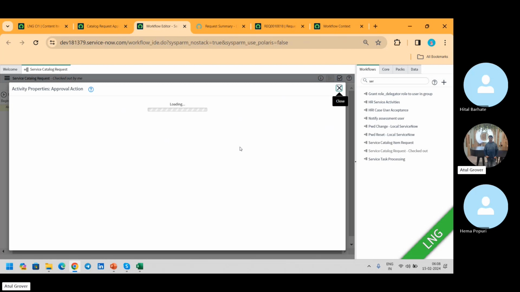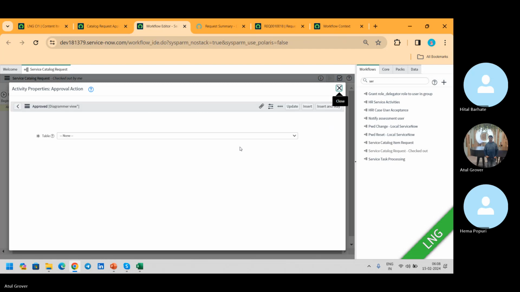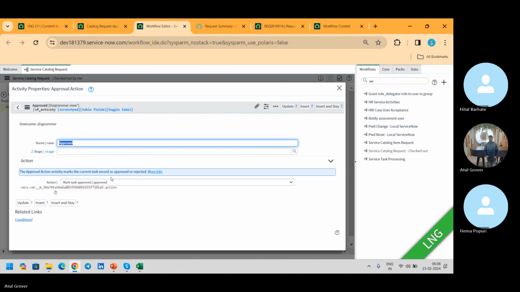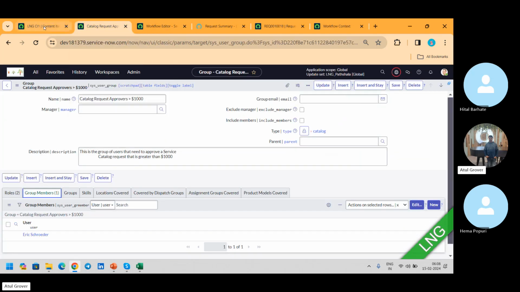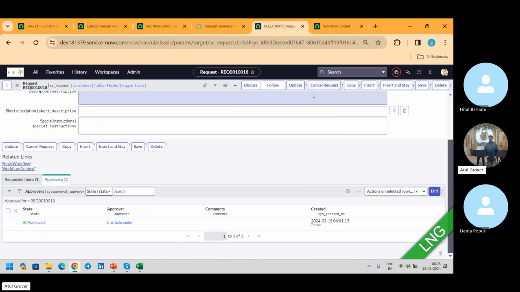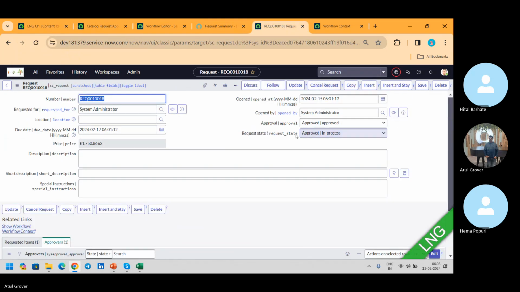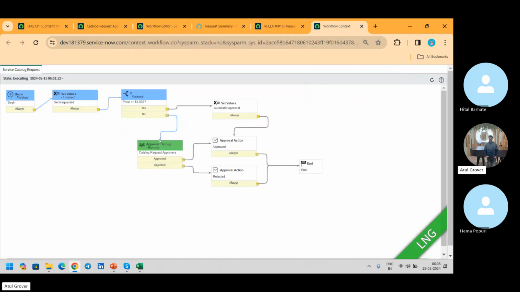If it gets approved, mark task as approved, so mark the record as approved. See, it is approved. And if you see here, this is the running workflow. It shows where we are stuck, and if you refresh it, it's showing end.